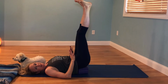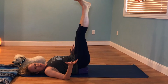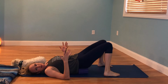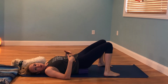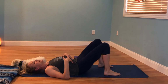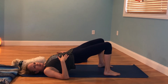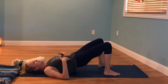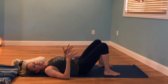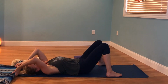Stay with this as long as it feels good, or maybe your legs are against the wall. It's a little easier to stay a bit longer. You can take those legs down and enjoy this supported bridge for a few breaths. And you can wind up that spine one vertebrae at a time, just releasing the spine a little bit, mobilizing things. And then before you head into your final Shavasana, a very restorative shape is constructive rest.